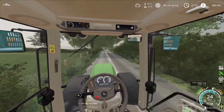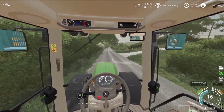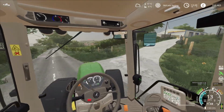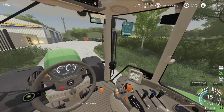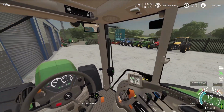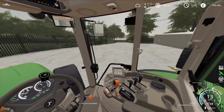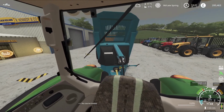At some point in the future, I'd like to upgrade the combine. Obviously not right now, because we definitely cannot afford that. But it's definitely on the list. So if anyone has any good combine brands or anything like that, or some good models that are really reliable, leave them in the comments, like I said.